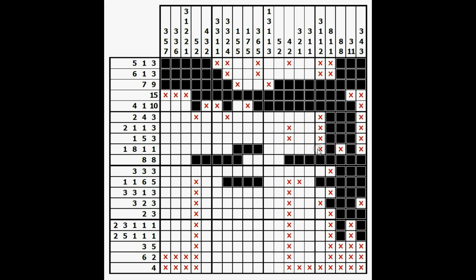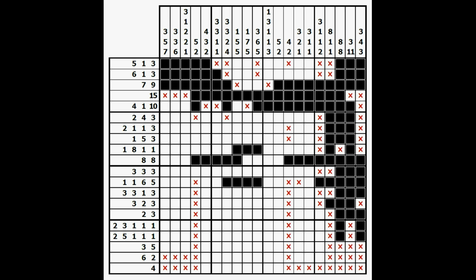And now the 8 is going to fit in here. I can count it to see, but there's 1, 2, 3, 4, 5, 6, 7, 8. 1, 2, 3, 4, 5, 6, 7, 8, X. Oops, I just got confused. I'm not going to do that. We'll leave that alone for now. Here we have 3, 1, 1, 2, 3, 1, 1. And now 2 is going to be in here somewhere.